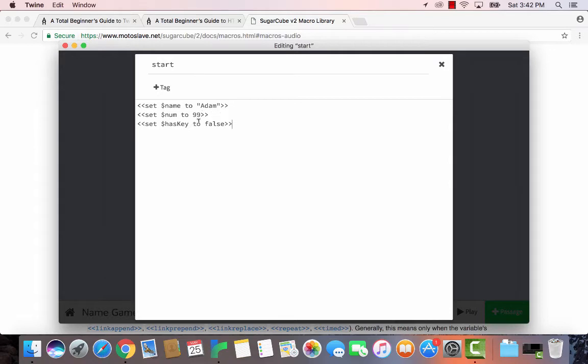That's a Boolean variable, it's called. Actually, why don't I call it bool so we remember Boolean variables. Booleans basically are true or false. They can only be one or the other, and they don't take quotation marks around them.